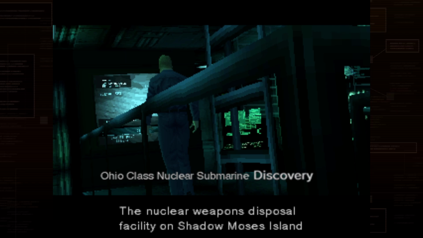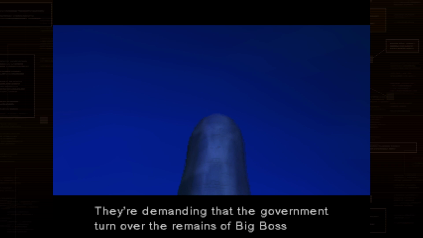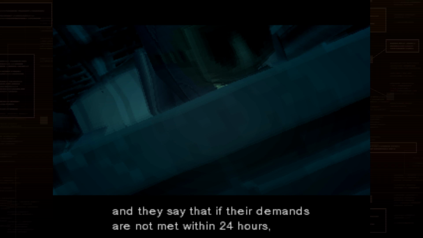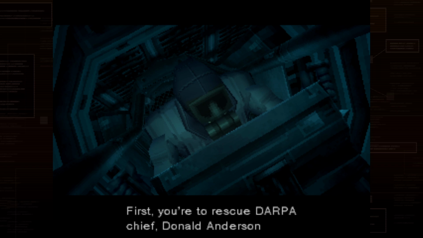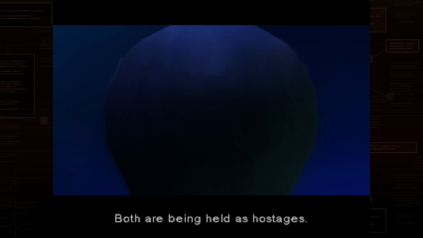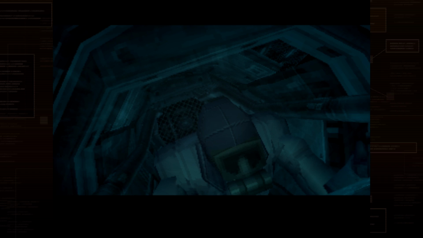Weapons disposal facility on Shadow Moses Island in Alaska's Fox Archipelago was attacked and captured by Next Generation Special Forces, being led by members of Foxhound. They're demanding that the government turn over the remains of Big Boss. This is pretty cool. And they say that if their demands are not met within 24 hours, they'll launch a nuclear weapon. You'll have 2 mission objectives. First, you're to rescue DARPA Chief Donald Anderson and the president of ArmsTech, Kenneth Baker. Both are being held as hostages. Secondly, you're to investigate whether or not the terrorists have the ability to make a nuclear strike and stop them if they do. What's the insertion method?